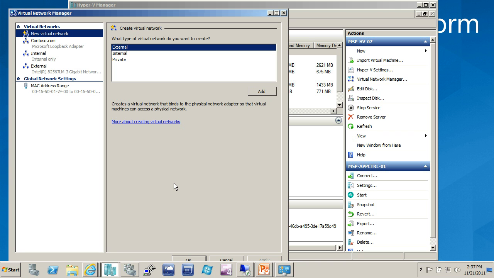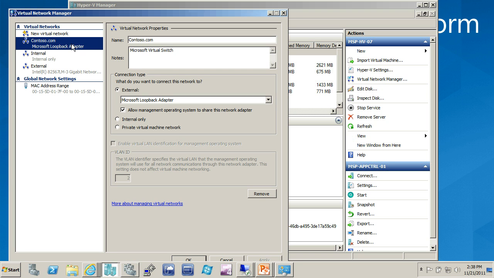And again, I'm just really showing what I've got configured here. I'm going to be walking through the actual configuration in a later screencast. But notice I'm using a loopback adapter that I installed, physical in terms of this virtualization, so that I could use an external network connected to that. And I can actually associate multiple machines to, for example, a test network called Contoso.com. I'm not actually using that currently, but I could at some later point.